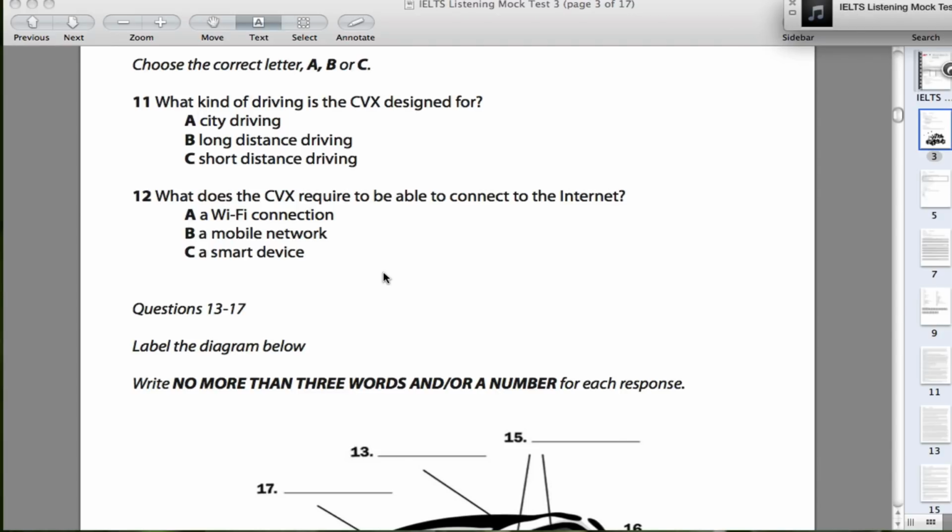Firstly, each of our vehicles allows for the seamless integration of your personal technology. Like other cars, the CVX seamlessly connects to your smartphone via Bluetooth. But the CVX also boasts the capability of connecting to your computer, tablet or other smart device, and it provides strong Wi-Fi connection wherever 4G LTE mobile service can be found.